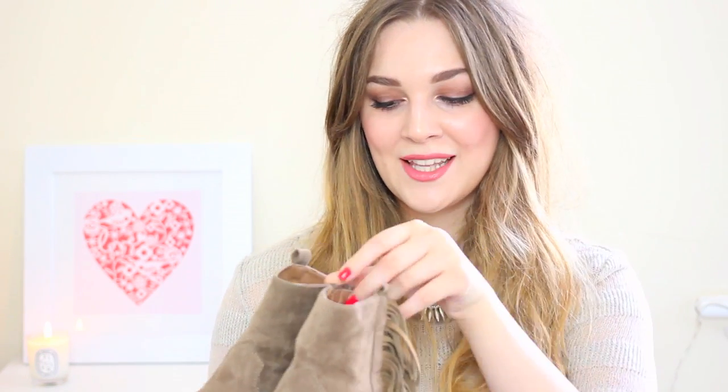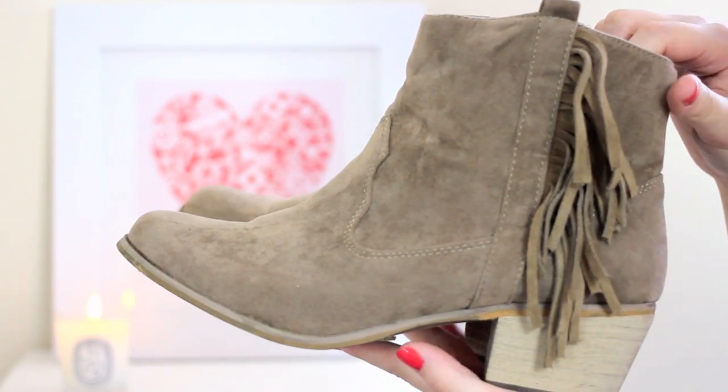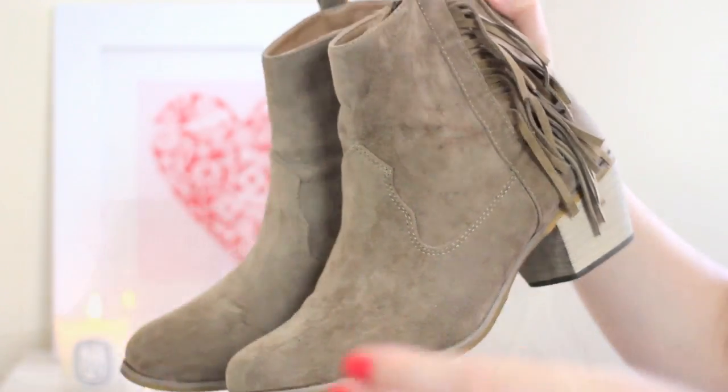So first of all is a pair of boots, and these are actually from Primark. You all know my love for Primark. I just can't help myself. Cheap and cheerful, sometimes you get a really good bargain there, so I do always like shopping there. So these are my summer boots, and I am into sandals. I do like wearing flats and things, but I'm more of a boot person, so I like the way they look with shorts and dresses and things like that, and I just fell in love with these when I saw them. They were so cheap.